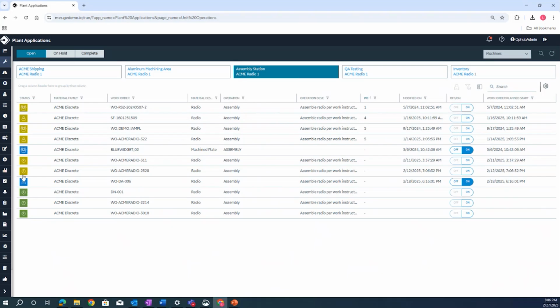Now, what we can also see are the different statuses of the jobs. So here you can see that we have a single clock on from one operator. But if we move up, we can see that we have an order that's currently in progress where multiple operators are clocked on. So we can support a single order or job being clocked on by multiple operators. And then we can also support a single operator moving around and clocking on to multiple jobs.